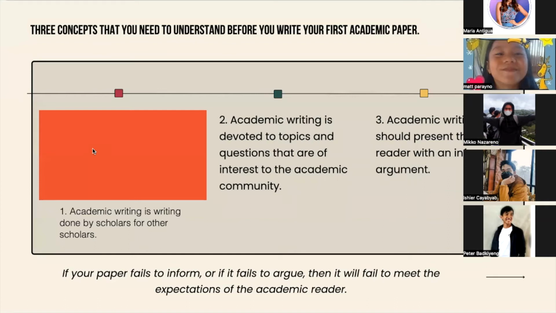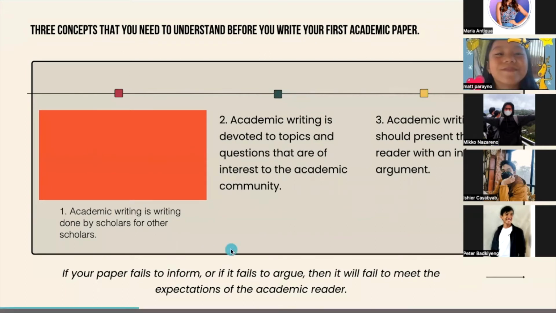What you know is not the same as what you think about that subject. So you will want to consider what is known about that subject and then again determine what you think about it. Remember, look at the bottom. If your paper fails to inform or if it fails to argue, then it will fail to meet the expectations of the academic reader.